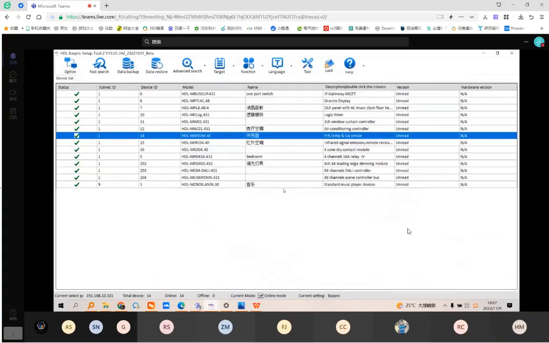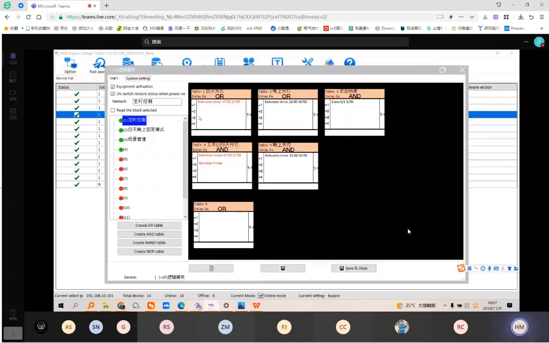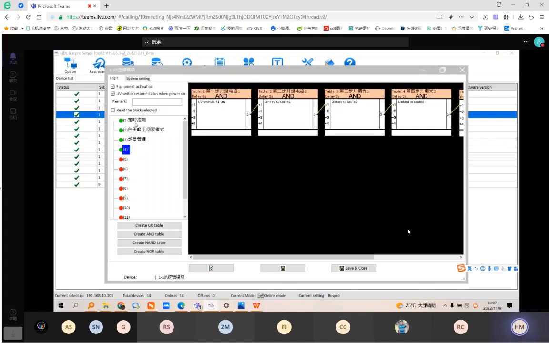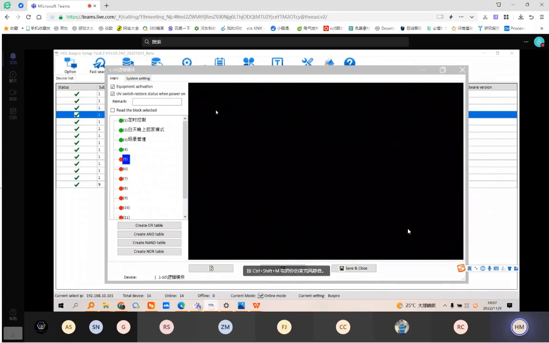Now it will use our logic module. As these are set by my colleagues for test, I won't delete this. So you can select another page, create a logic.